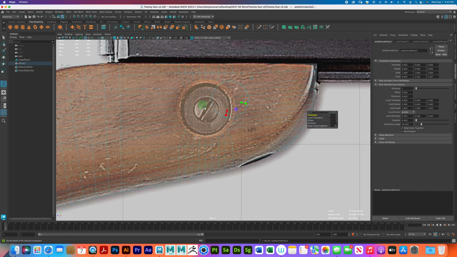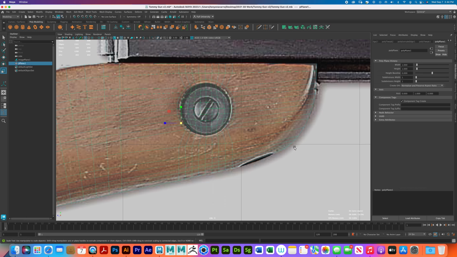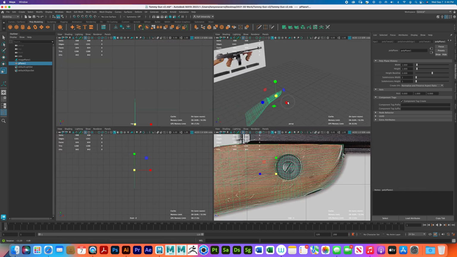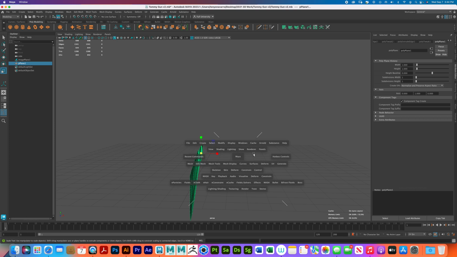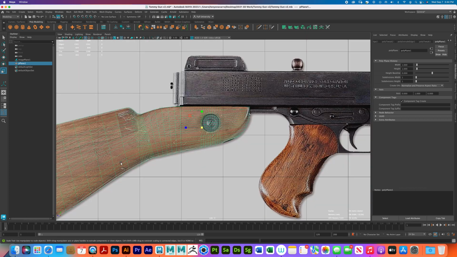I'm going to press Command E, R, and I'm going to drag that into where the actual hole begins. And I'm going to leave that right there. I'm going to press Object Mode. Why didn't I go into depth and push it in? Because we're still in a plane. We can't do that yet. How do you know this worked? And it's going to look like what we have here.